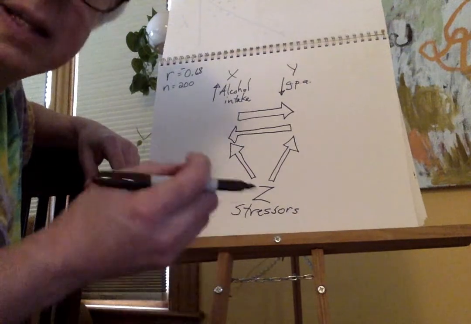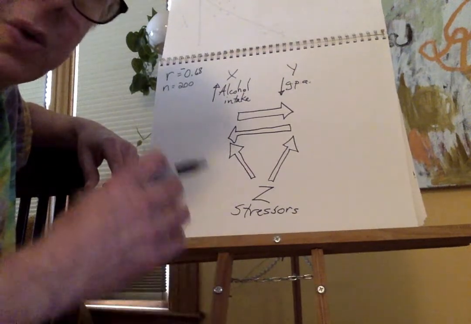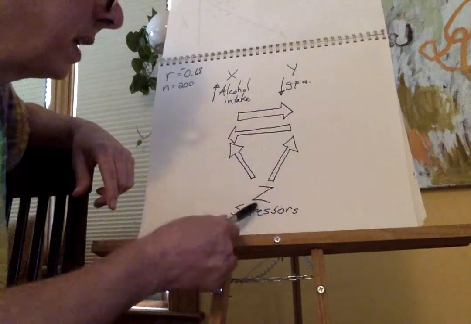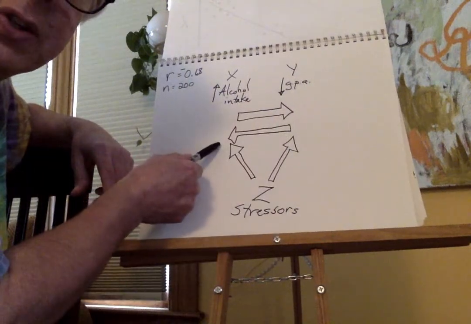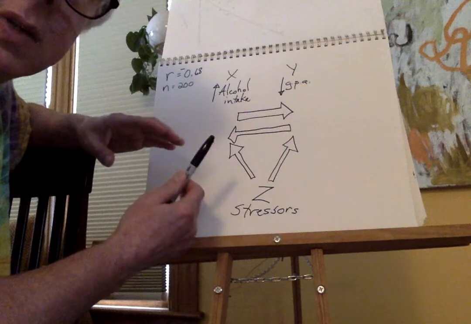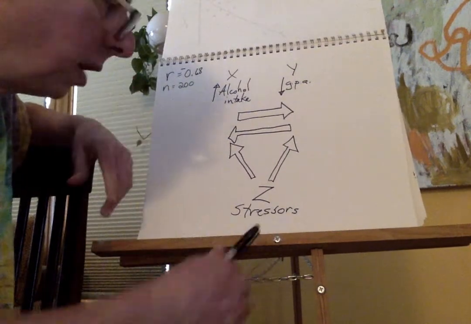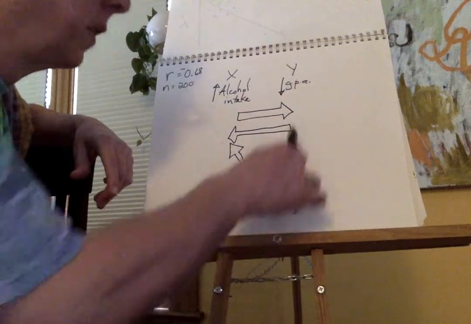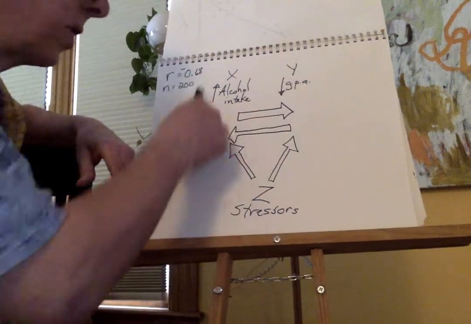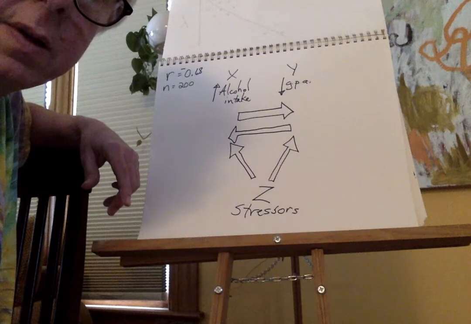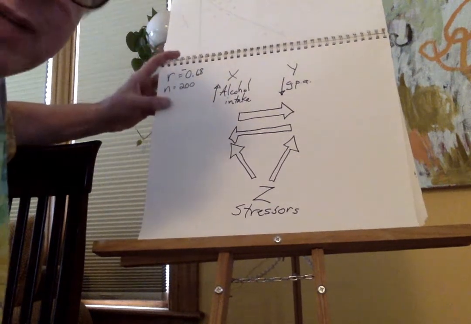And the policy implication here is quite different. If we think that this relationship is being caused by stressors, then what do we need to do as a policy? Well, let's hire some more counselors on campus. We'll hire more counselors. That should help grades go up. That should help people not drink so much. Okay? I'm looking at the same data, folks.